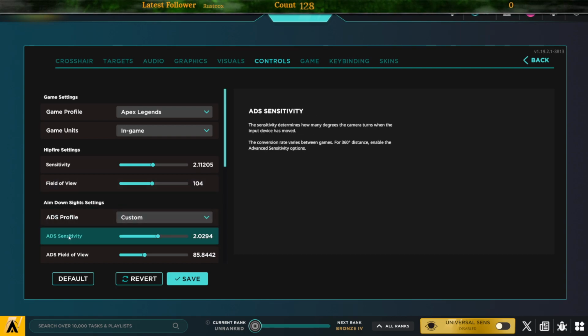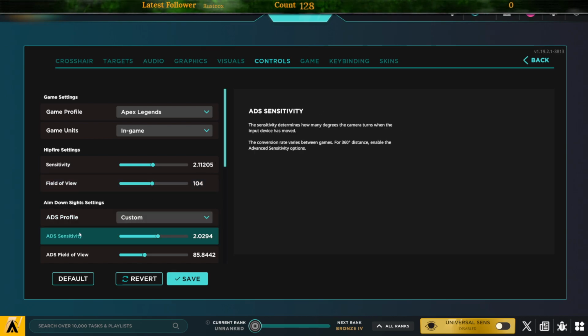Since this suggests that our ADS sensitivity should be lower than our hipfire sensitivity, our ADS multiplier should be lower than 1, isn't it? It should be dropped to 2.03, let's say. So our ADS multiplier should be lower than 1, something like this. Let me make a rough calculation. This is something like 4% decrease.